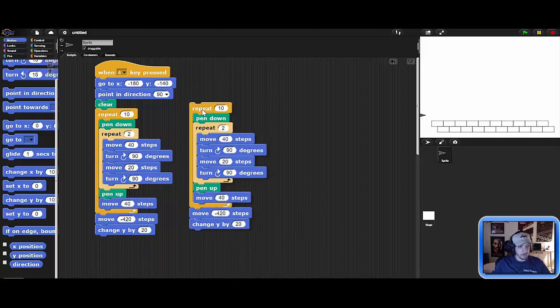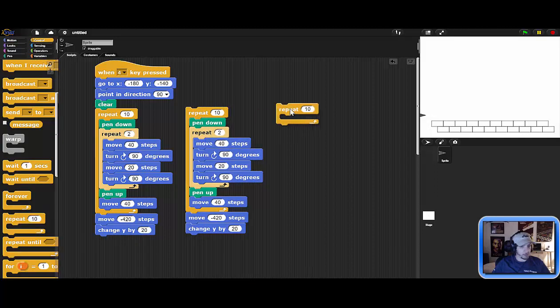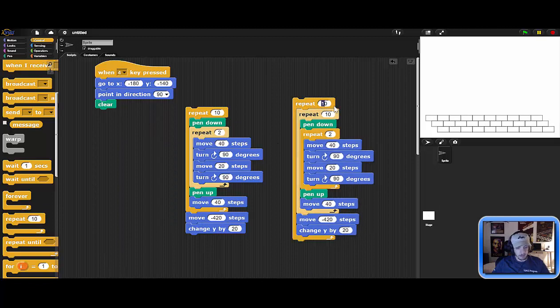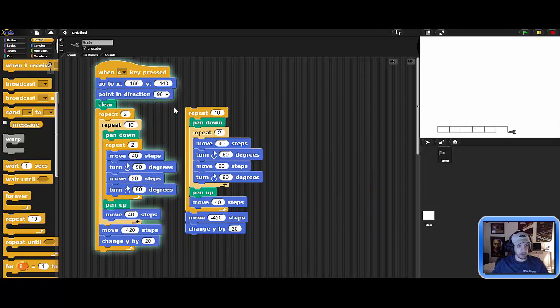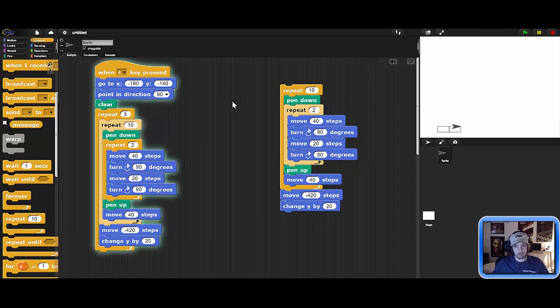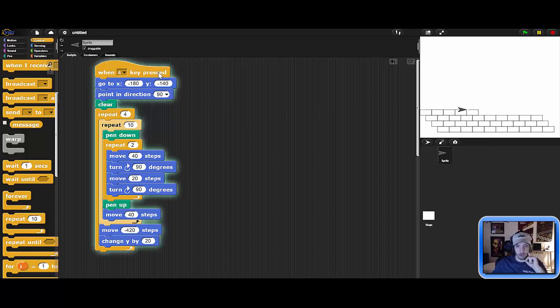In fact, this is obviously repeated code, so let's go ahead and use a repeat here. So let's move this to here, and let's do this twice. So what will this look like if we do it twice? It'll be just like what we did. But what happens when we do it 3 times? Notice what happened here. Instead of going zigzag, we just kind of are drawing a wall diagonally going up. It's not quite what we want. You'll notice as we go up to 4 or 5, we're just going to keep going that way.